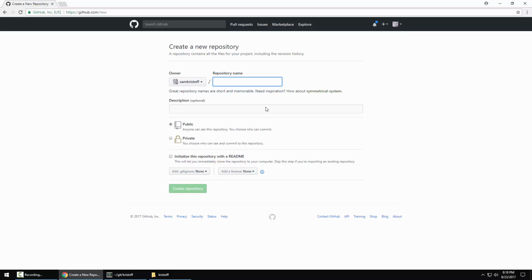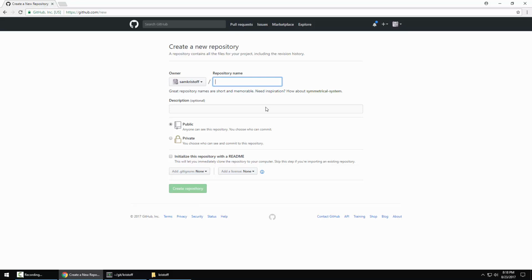So for example, I'm going to create a tic-tac-toe game. So I'll create one repository for that game. If I was going to start another game, I would create a new repository for that one. You can have as many repositories as you want on GitHub if they're open and open to the public, and you can also pay to have private ones. I'm happy to share this with everyone, so I'm going to make this a public repository.